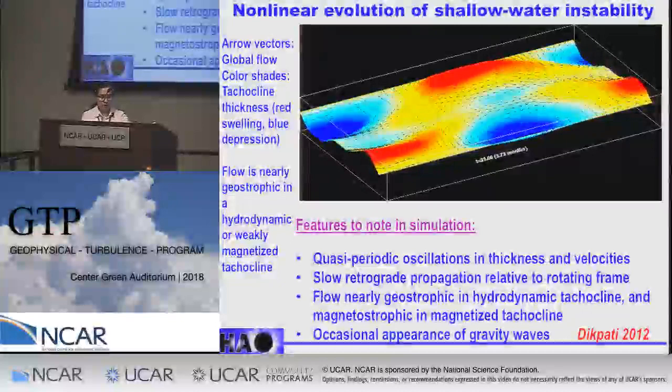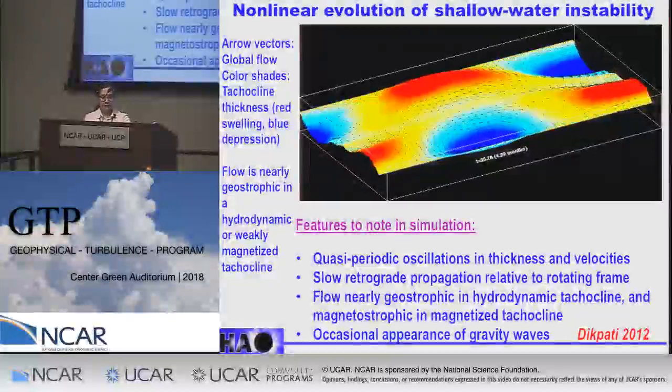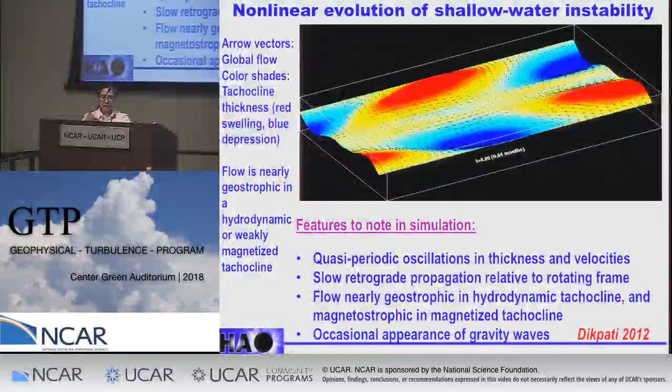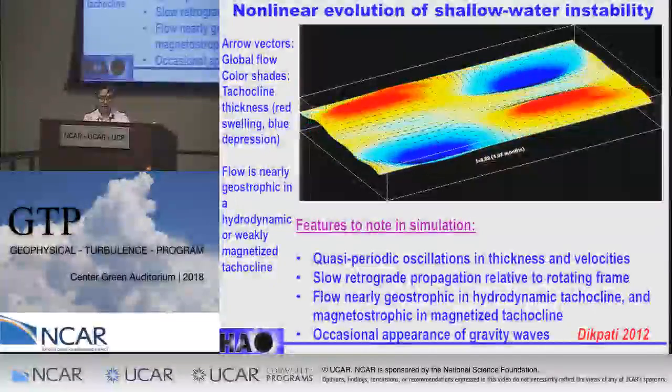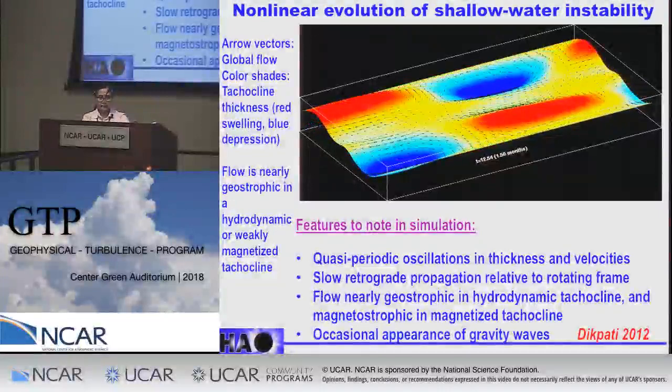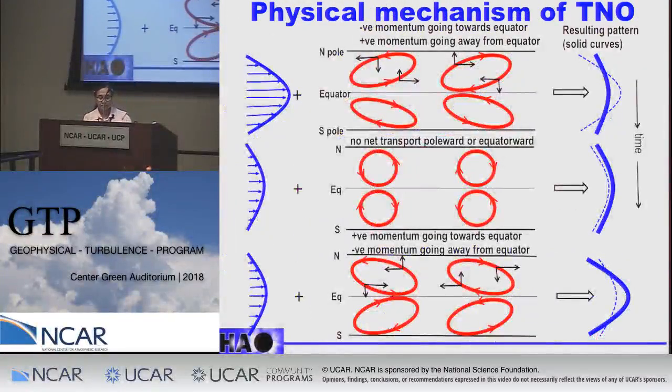Now, why do these oscillations occur between the velocity perturbations and heights of the tachocline? This is very much like a nonlinear Orr mechanism, and I'm describing it first hydrodynamically. If you have Rossby wave type patterns in the tachocline, these are those patterns, the red ellipses. This is the solar differential rotation. These patterns can have any kind of tilt, they can have this kind of tilt, or this kind of tilt.